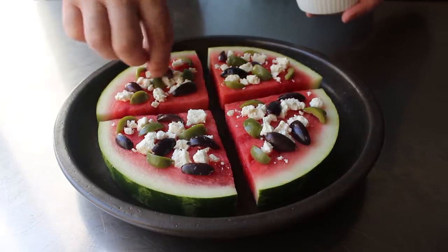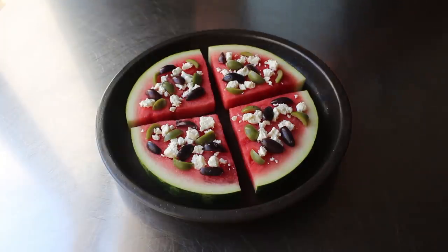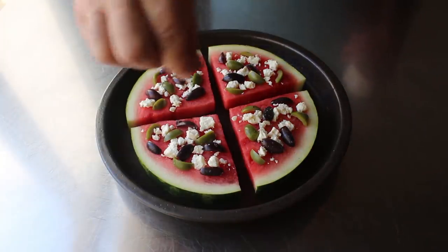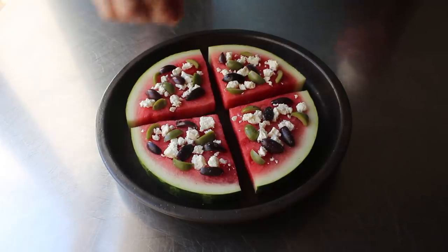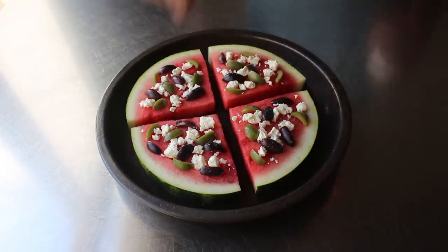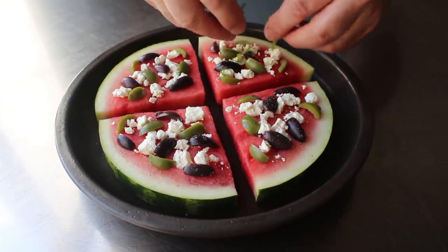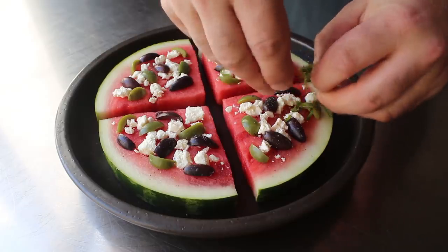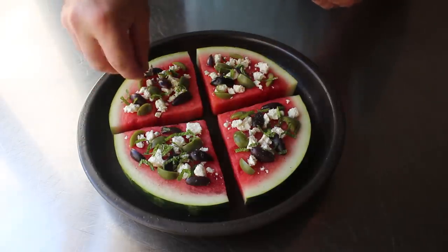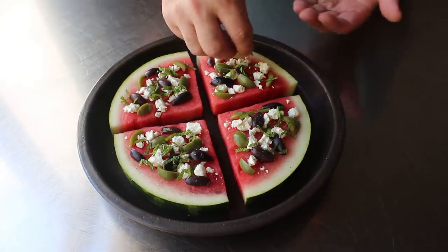Once our olives are down, we will do a very, very light sprinkling of freshly ground black pepper — just a tiny touch. You could sneak on some cayenne, but to me the fragrance of the black pepper works a little bit better. Then next up, we're going to scatter over some freshly and finely sliced mint. Or if you want, basil would also work here, but the mint's a little sweeter, which I think pairs better with this — and by 'I,' I mean Michelle thinks that, but I agree.